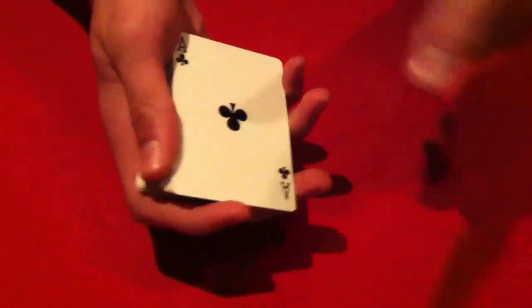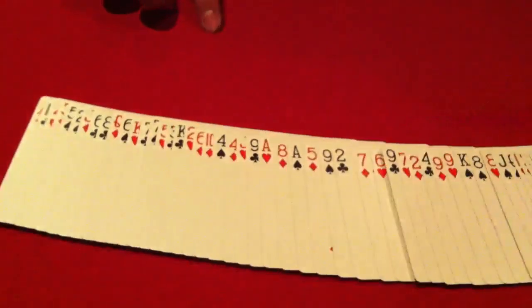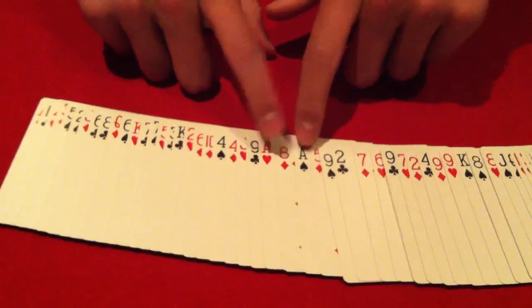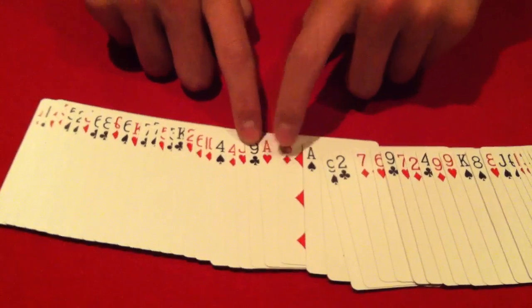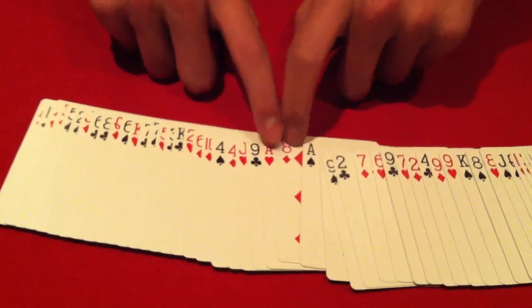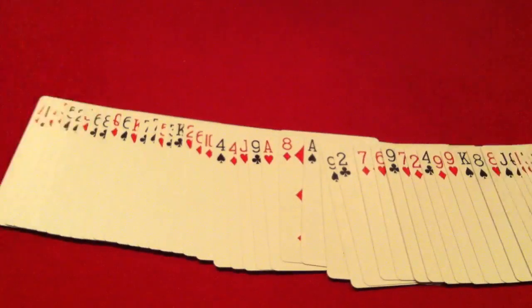Now, this packet of cards is going to go on top of the other one. So in the end, if you have done this correctly, you should have a random ace, and then all the way toward the center, let me spread the cards out here, you're going to have an area where you have an ace, a random card, and then another ace. These 2 aces should be sandwiching that random card, and then top and bottom, you should have 2 aces.